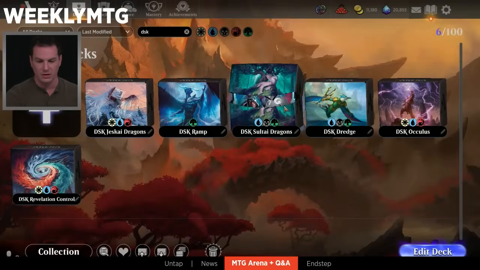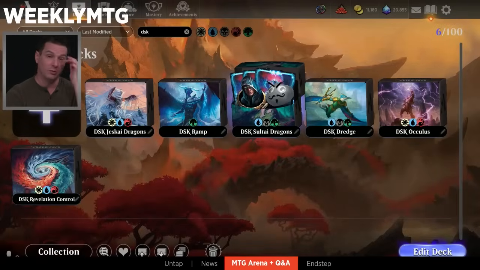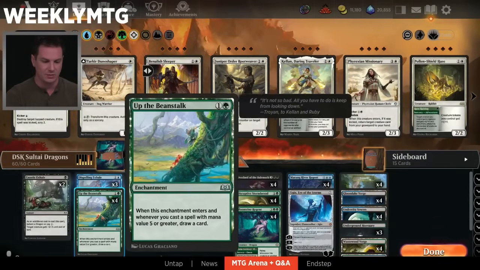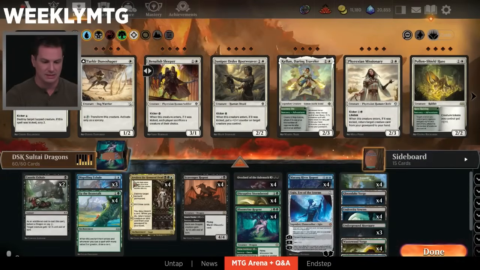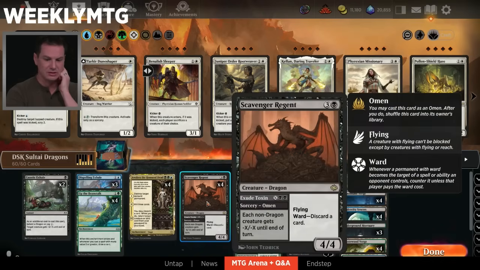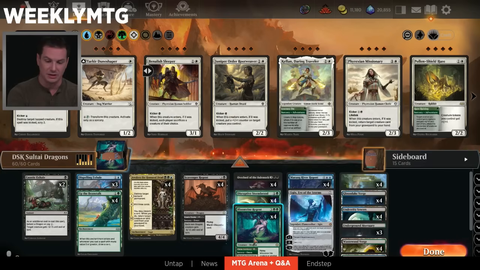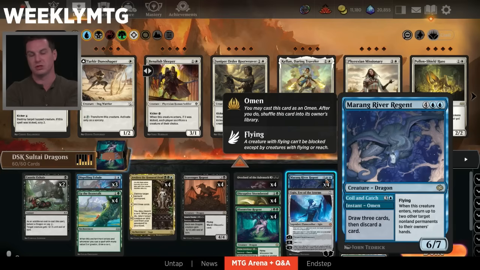So we've got another Dragons list here. I haven't played this one at all, but I spotted it this morning, and it was kind of cool in that you're in an Up the Beanstalk deck, but you get to play Caustic Exhale, you get to play Dispelling Exhale, and then you're playing all the Sultai spell dragons. So Scavenger Agent, sure, it's a dragon, but it's a wrath. Disruptive Stormbrood is a removal spell. Bloomvine Regent is your ramp spell. Meringue River Regent is your draw spell. So you get to play a ton of dragons that are actually spells.